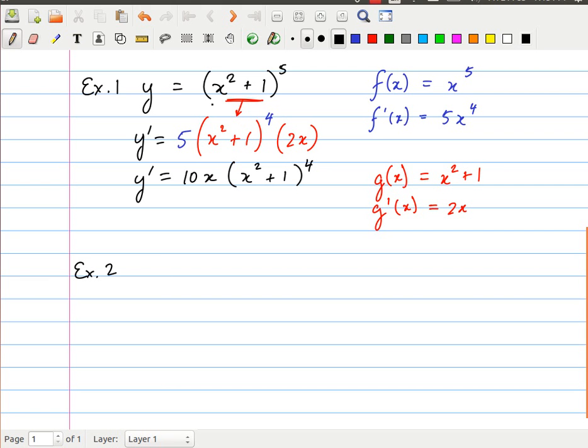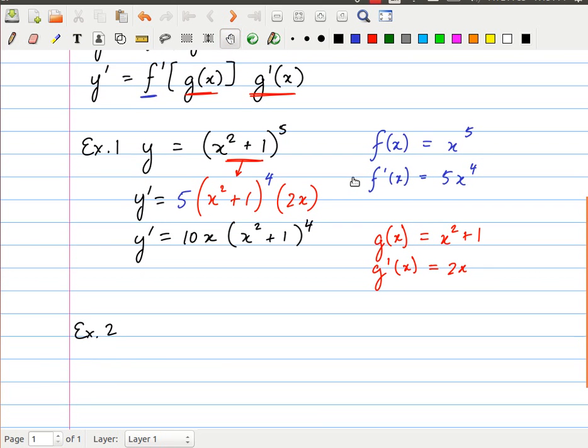Now, I don't want you to get too hung up on what the labeling of these functions are. You can label them whatever you want, but for this example, we're using this definition of the chain rule: f prime of g of x times g prime of x. Now, there's an alternate way that we can look at the chain rule, and actually I think I'll explore that before I do this next example.